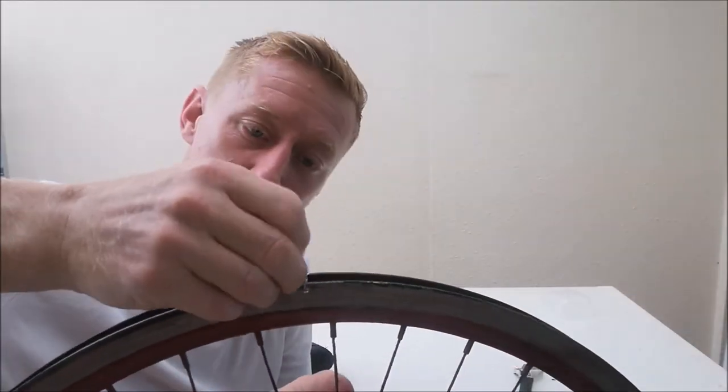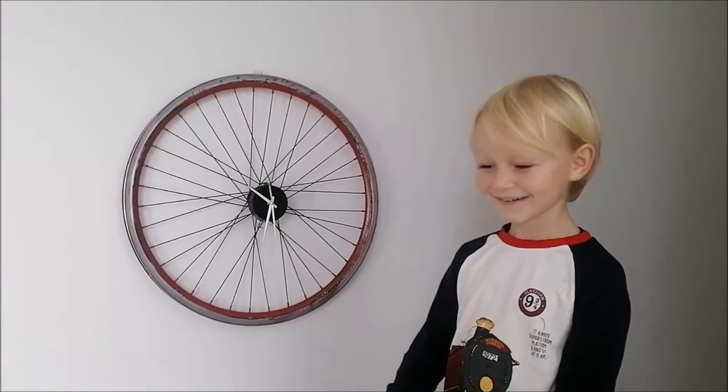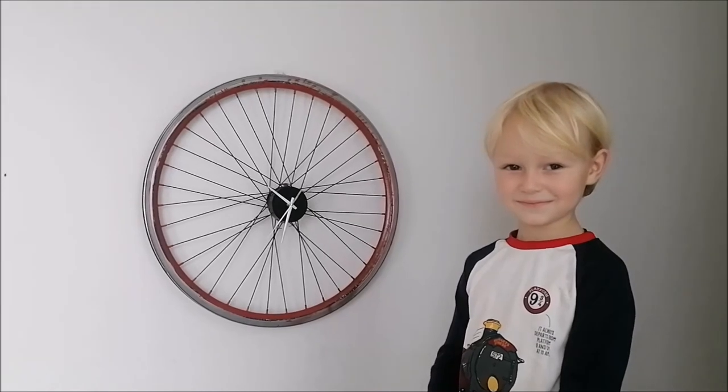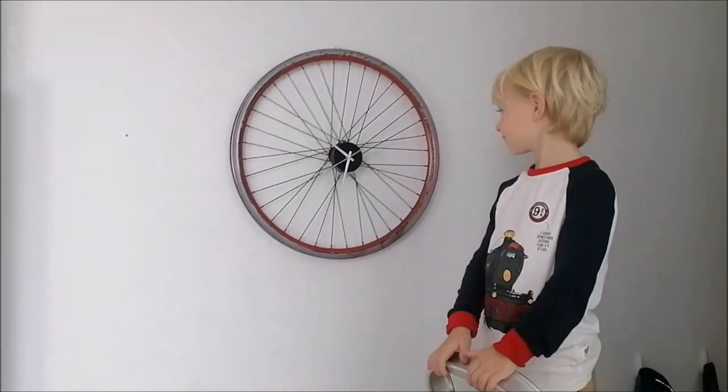Go and do this project. I'll just show you the hanging before we finish - that's how I've hung it. I drilled a little hole, or two holes, and put a little clip in there. So that's how it hangs - nice and steady. It's a clock! Do you love it? What's it missing? The numbers. Oh dear, we've got to put numbers on it. I love it - I think it looks great on that white wall. Go and do this project, it's a lovely project. You can do anything - I mean anything you want can be a clock. I love bikes, I did a bike wheel, it was easy. Go and do it, don't wait. Just do it. Don't smash a clock up - buy a clock mechanism.